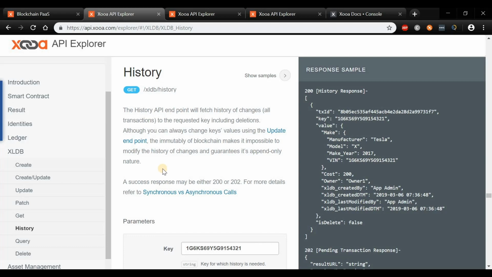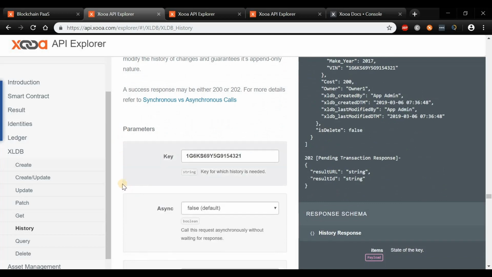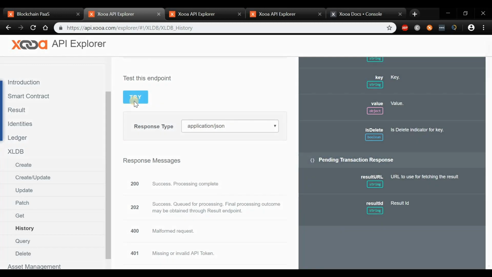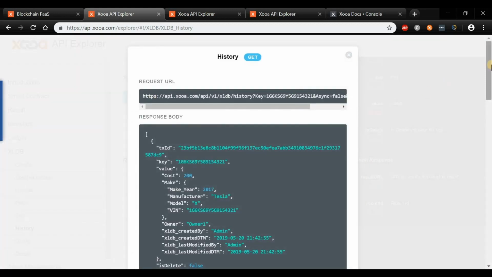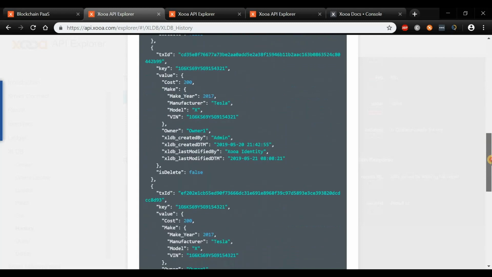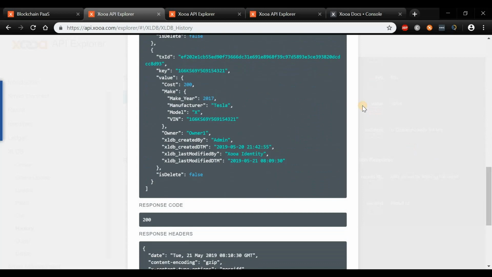This endpoint will fetch the history of changes to the requested key, including deletions. These are all the parameters. Now select try. And here is the history of all the operations we have performed on the specified key.